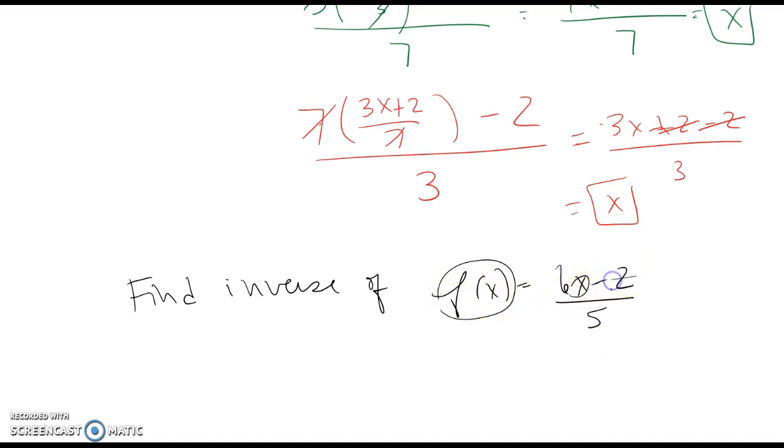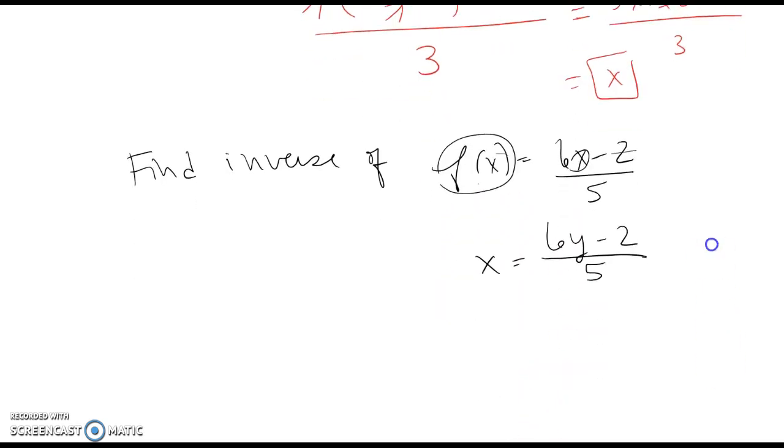So basically that means over here you should no longer see an x. You should just see a y over here. And now this thingy over here is going to be your x, right? Because remember, this is just fancy talk for y. So I've just switched x and y. And now after you've switched x and y, your goal is to get y by itself.